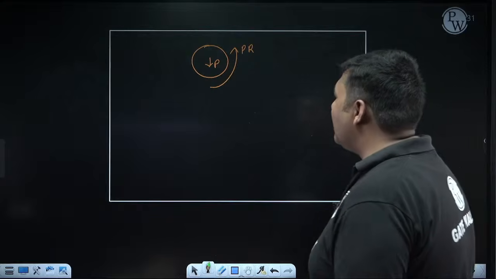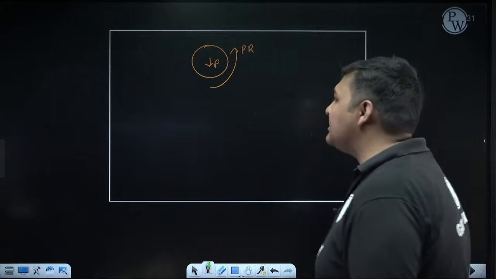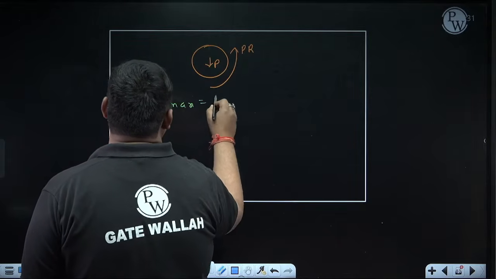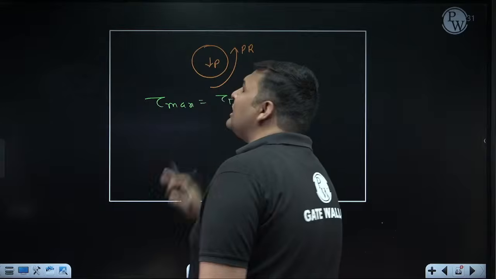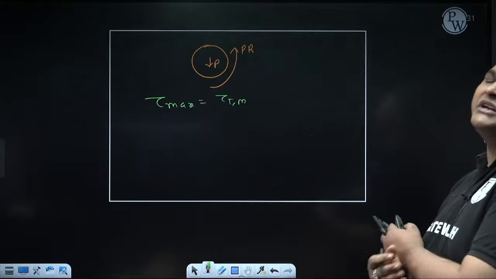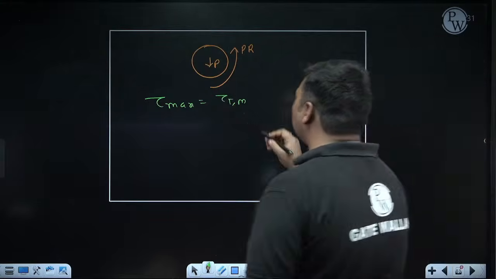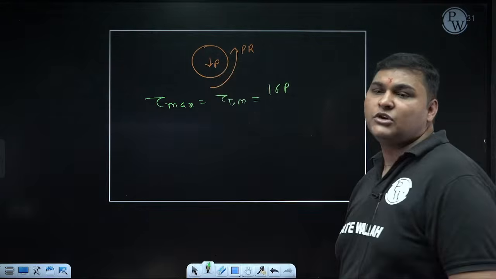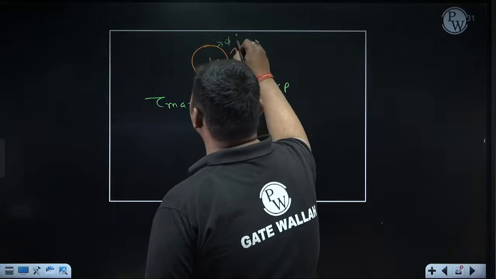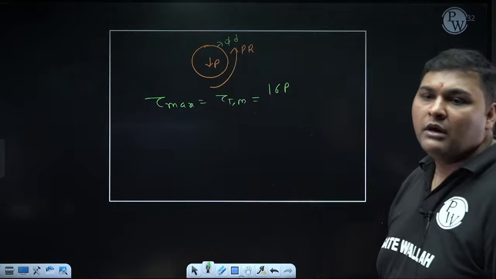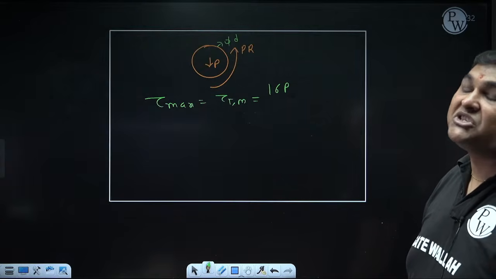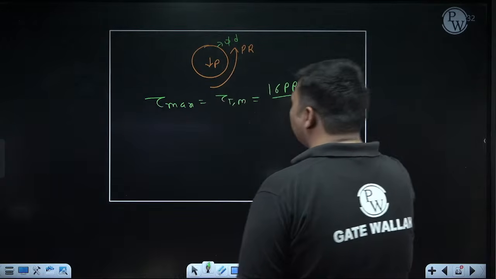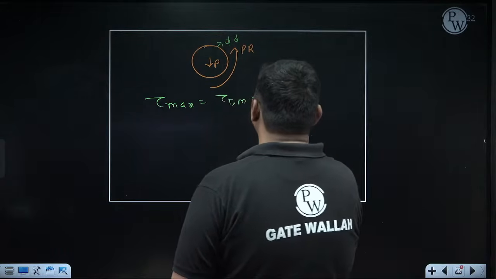So if your objective is to calculate maximum shear stress, sometimes we calculate maximum shear stress by considering only torsional shear. Means we neglect the effect of direct shear, because as compared to torsion shear, direct shear is very less. So if we only consider torsion shear, the tau max will be maximum torsion shear stress. And for a circular cross section of diameter small d, and torsion moment T, we know maximum torsion shear stress is 16T upon pi d cube. So here it will be 16P capital R upon pi small d cube, since torsion moment is P into capital R. This you can keep in your mind.